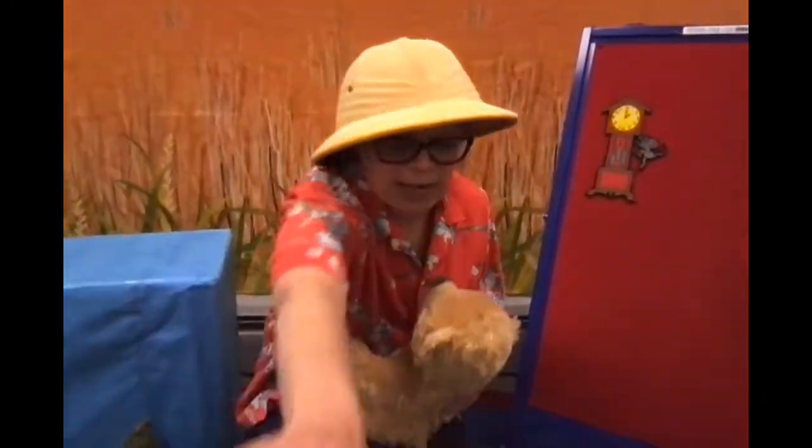And for this one, let's all stand up. And even if you have a tiny baby, you can hop your baby around because we're going to do some hopping like frogs all around the room. Okay, you ready? So you can be a frog and do some hopping. Hip, hip, hippity hop, hippity, hippity hop. We'll hop around the room today until I holler, stop! Everybody stop. Okay, let's try it again.